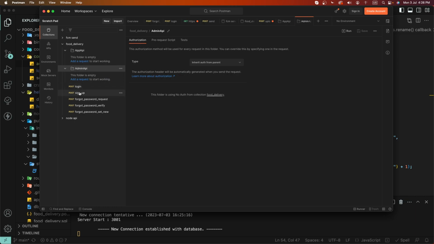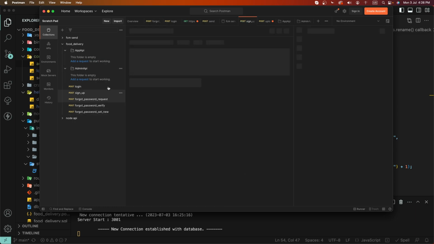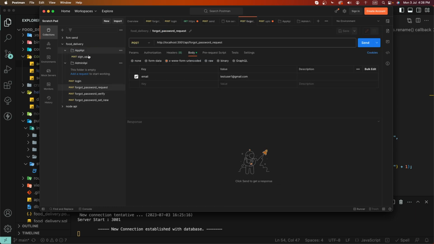Now we need to change the user API, move it inside, and now we need the admin API.